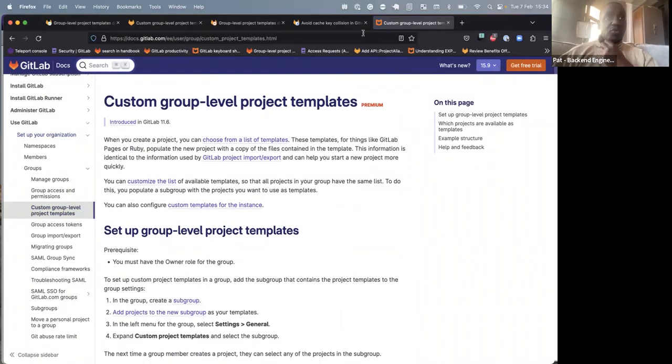If you choose any repository of yours as a group level template, what it does is export the repository locally and re-import it into whatever group you want your project to be in.